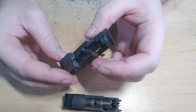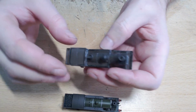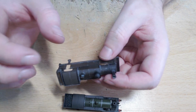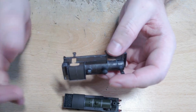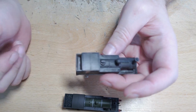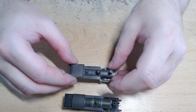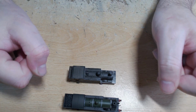And the only work which I need to do to the actual body is to first of all drill all the holes, which I'll be doing in a moment. Fitting all the handrails, which I'll be doing afterwards. Painting it. And then adding all the decals. And then finally finishing off with adding some coal. And that'll be pretty much it really. So yeah, that's all the work to do. And yeah, I'll see you in a bit.